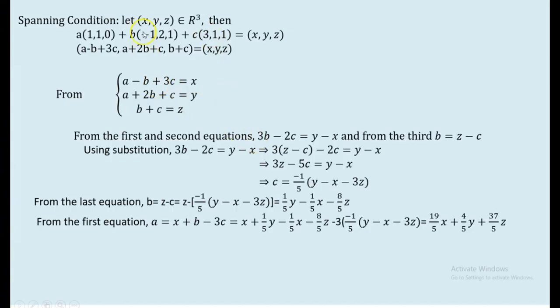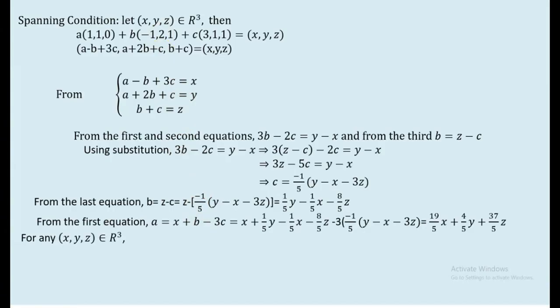For example, if you take x equals 1, y equals 2, and z equals 3, a can now be obtained by using this one, with x1, y2, z3. So you will get a certain output for a. Put here y2, x1, z3. Again, you will obtain a certain output for b. And for c, you can substitute 2, 1, 3 there, and you will obtain a certain number. So take these three numbers, a, b, c, and put them here, a in place of a, b, and c. And if you operate that together with this, you will finally obtain 1, 2, 3. So a, b, c are actually coefficients, so we are able to determine any element of R3 in terms of these components.